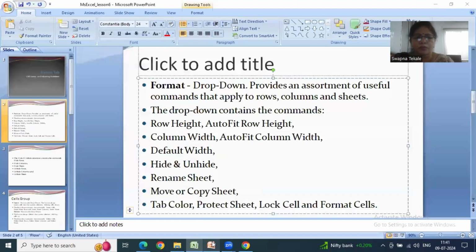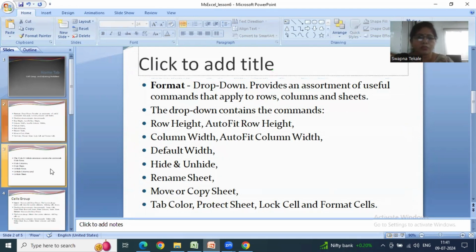Okay, so we have discussed the formatting options for a worksheet: changing the row height, column width, renaming the sheet, moving and copying the sheet, tab color, protecting the sheet, lock cell, format cell. The last option is lock cell and format cell.